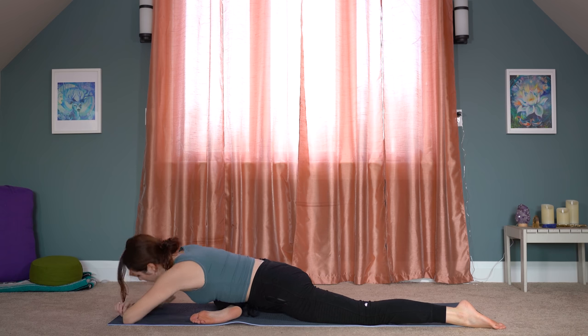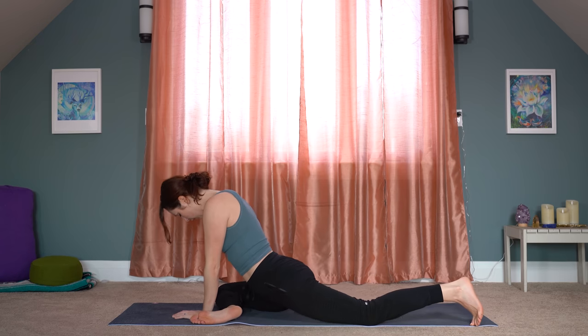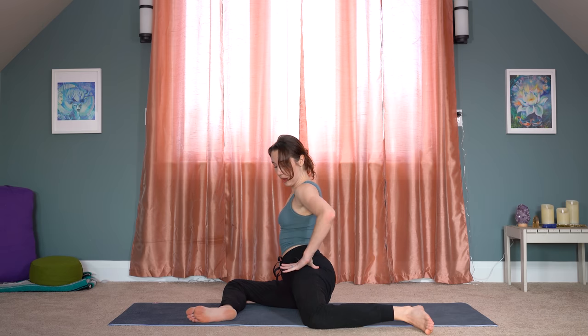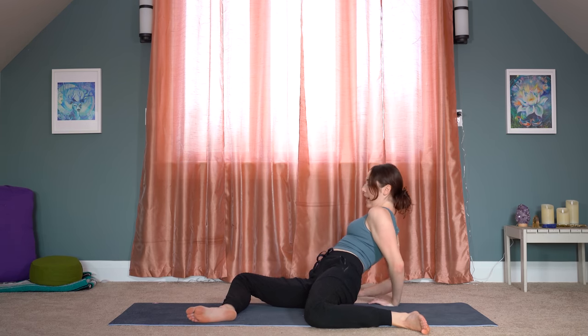And start to lift back up. Before we go into our down dog, we're actually going to transition into our deer pose from here. So you kind of need to shift your hips in a way where you're aligning your right hip behind your right knee, and then you're bringing your left knee in line with your left hip. Think of rolling that left hip down as you start to walk your hands back.